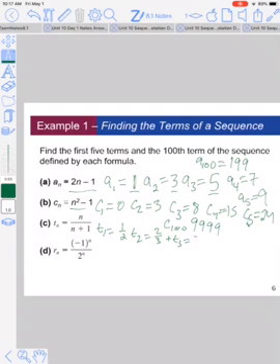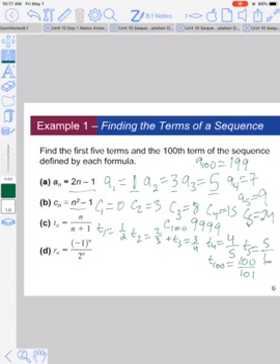3 over 4. And you'll notice this, again, sometimes you can easily see the pattern, right? The top number is going 1, 2, 3, 4, and the bottom number is going 2, 3, 4, 5. So that's not too hard. Another thing you could say is that the top number is the same as the term that you're looking for, and the bottom number is 1 more than that. So if you're looking for T sub 100, again, you can just plug 100 in, or you can say, oh, the top number is 100, the bottom number is 101, and we're done.